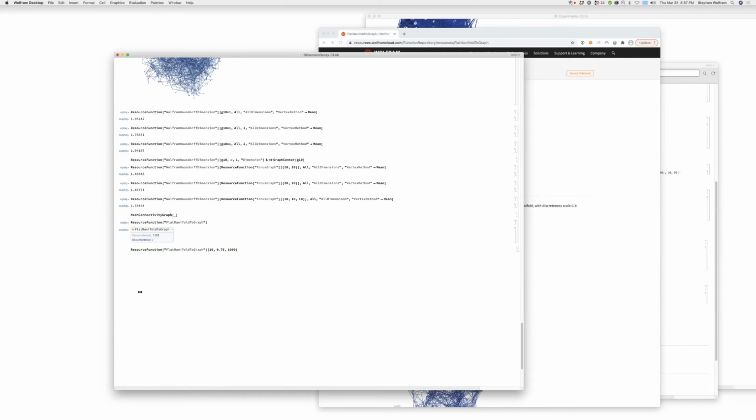Okay. Yep. And then what? Then I pick the largest component. Yeah, and then pick a vertex. Don't use the graph center because that seems to go badly. Oh, I need to say spatial graph, yeah.